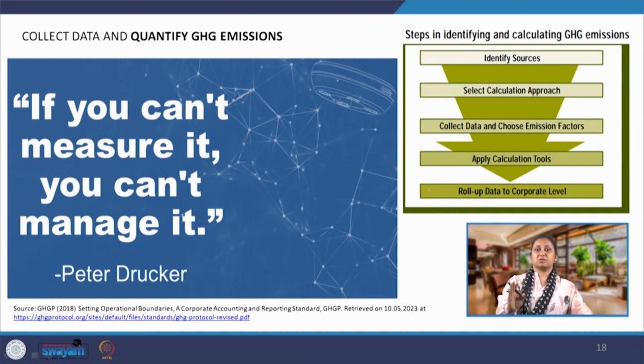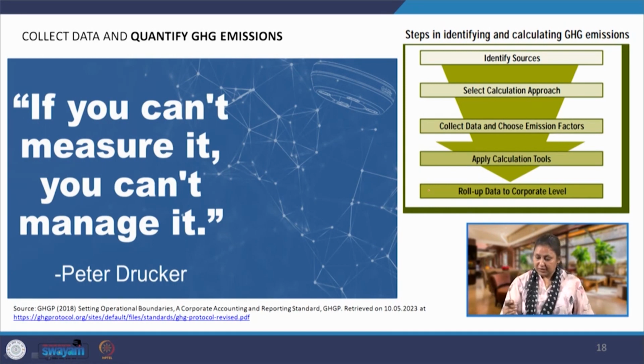So, we have this minimum 75%, but if we stop measuring it, even if the 75% attendance rule is there, we will probably not be able to achieve it because there is no measuring. So, what we value, we measure, and what we measure is what we manage. With this principle, we will go ahead and collect and quantify the GHG emissions.